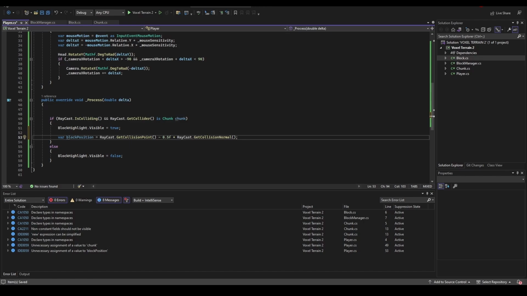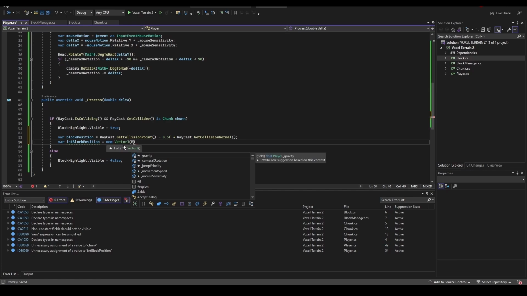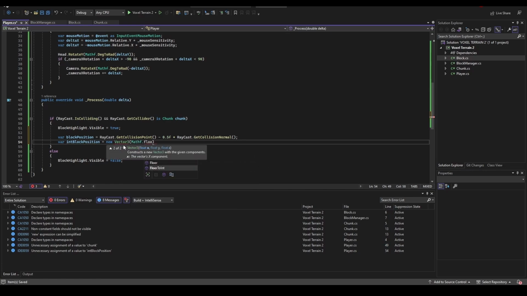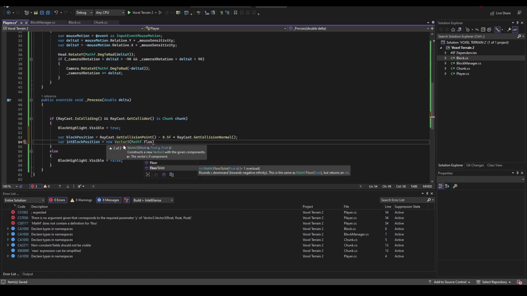But now we don't want around the middle of the block, we want the exact position of the block itself. To do that, we're going to call this int block position, and we're going to do it manually, to make 100% sure that we're rounding properly. We're going to floor to int, so it always rounds downwards towards negative infinity.